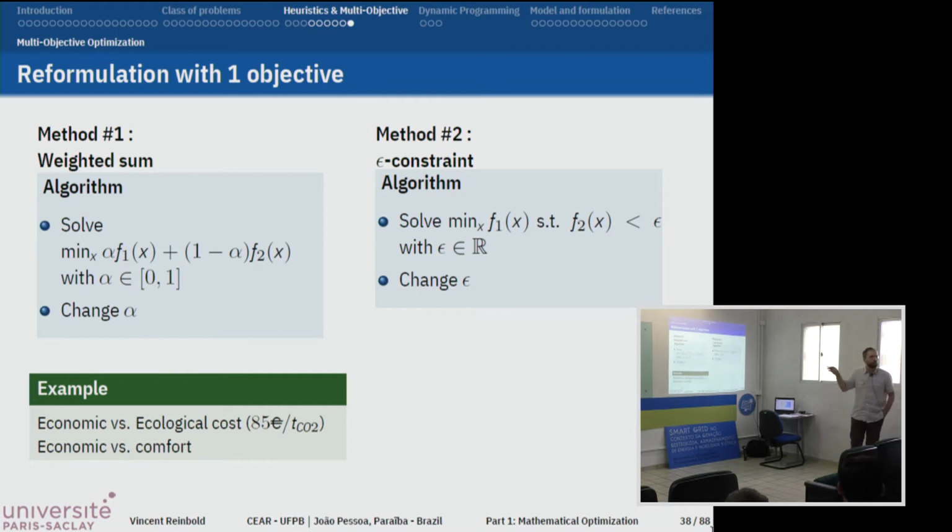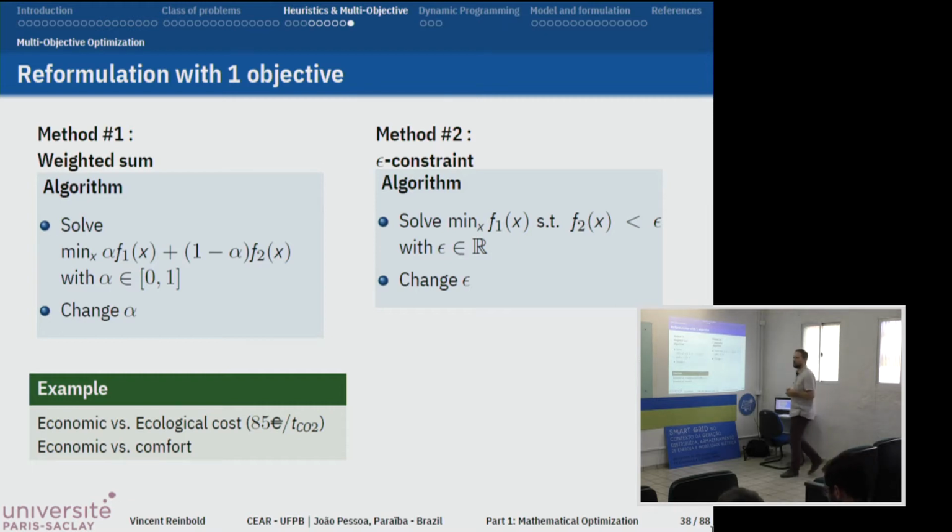But when we have a lot of objectives, we don't have to use heuristics every time, as I showed you. We can reformulate our objective function, okay? The first method to reformulate the objective function is to say, oh, okay, I have my system, and I want to minimize the ecological cost, but also the price of it, okay? I want to be ecological and economical, okay? So I consider the two.